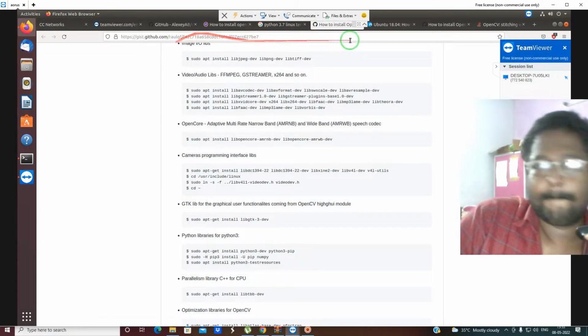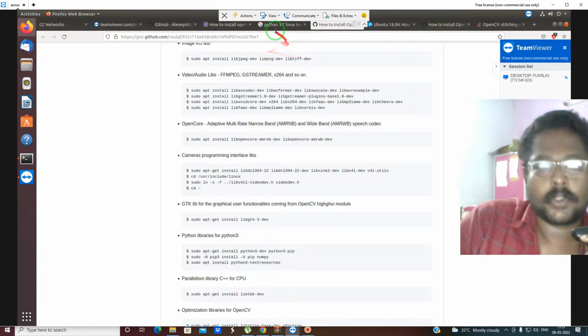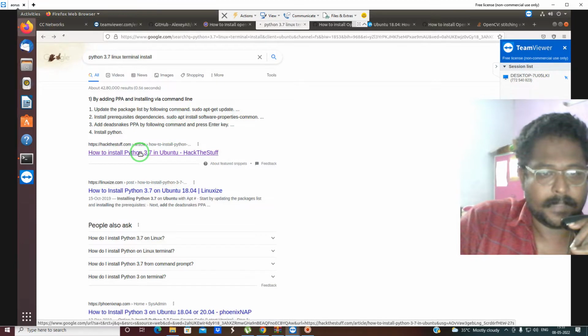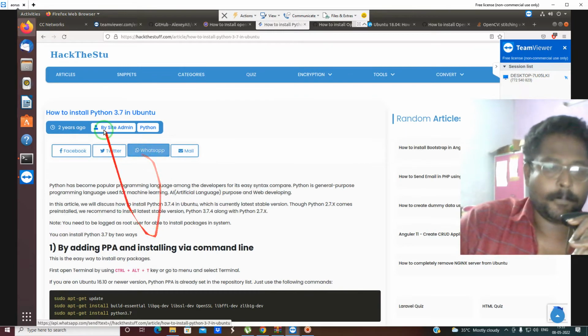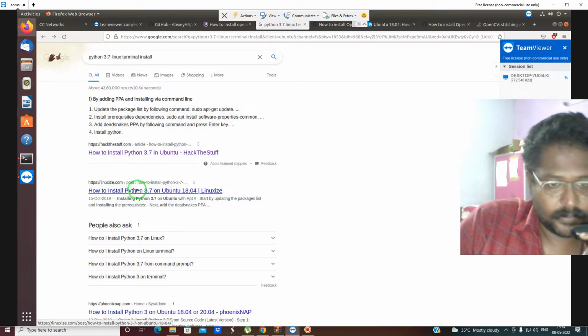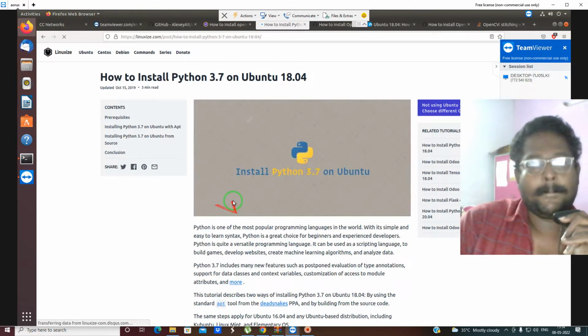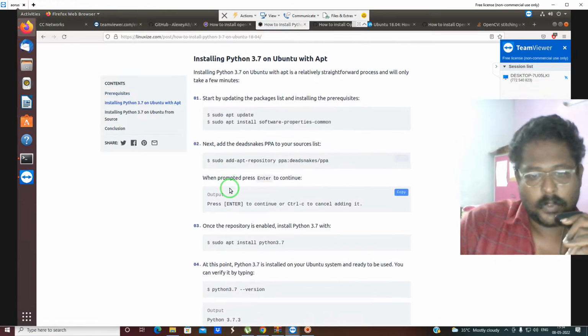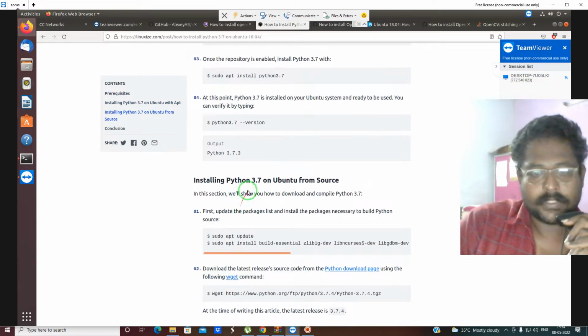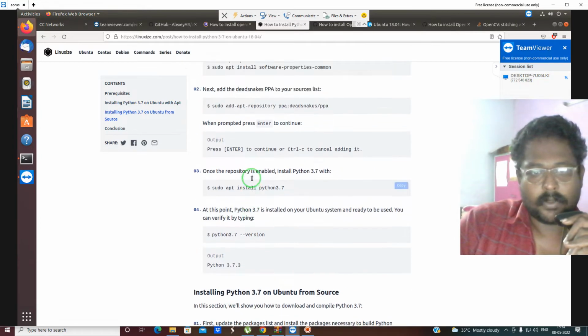Okay, installing Python 3.7 on terminal. So let's go here, install Python 3.7 Ubuntu. Okay, so let's get down, and it's just sudo apt get install or sudo install, it depends on that. Okay, so installing it from source would be a different concept.